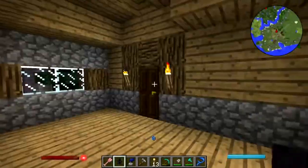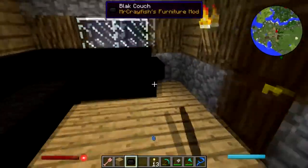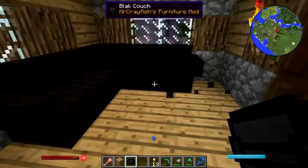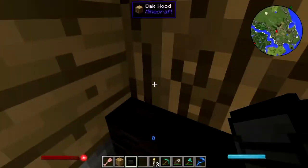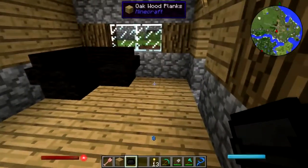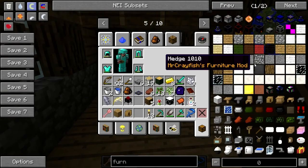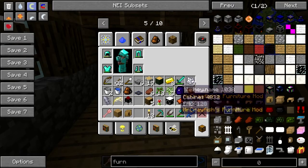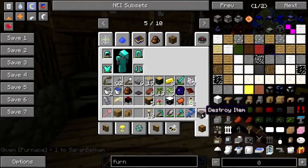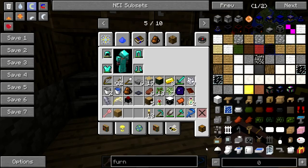We'll put the living room stuff in here. That's too much couch - too much of a good thing. Let's put it in this corner. I did not mean to sit down on the job there. Some kind of an end table - I think I'll use more drawers for that. Oh, possibly different colors. What the hell is that? Oh, that's the TV. Put the stove there. I'm gonna need a crafting table of some kind, but that can wait for a second.